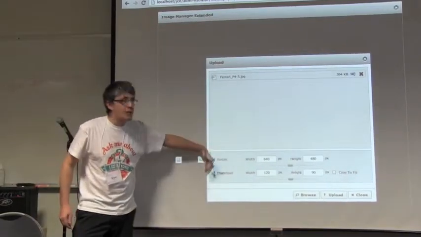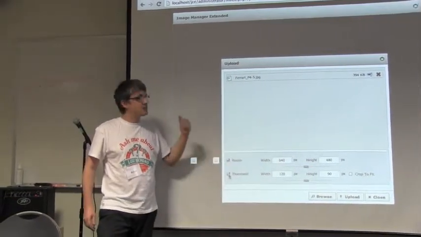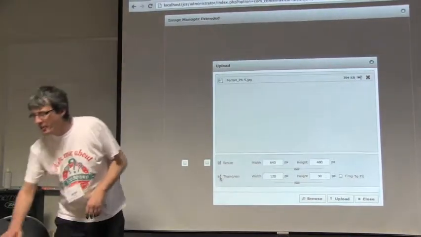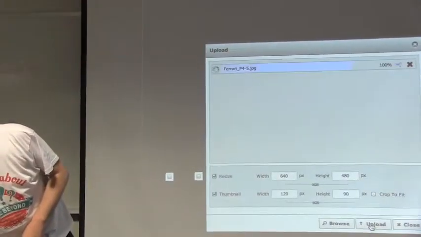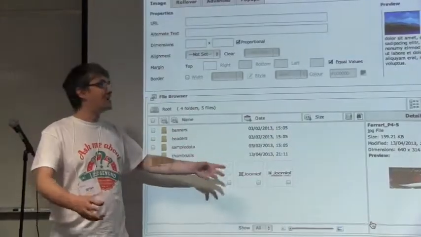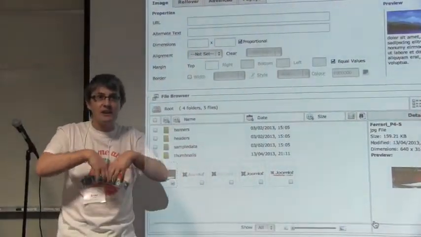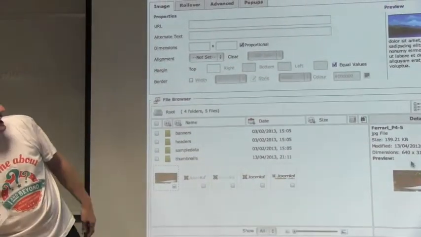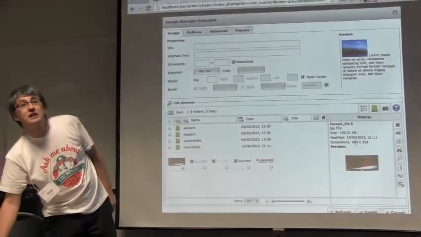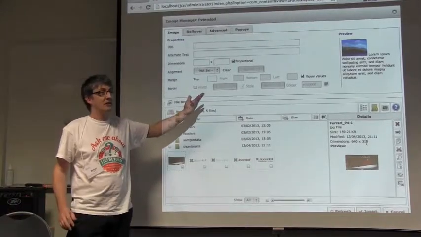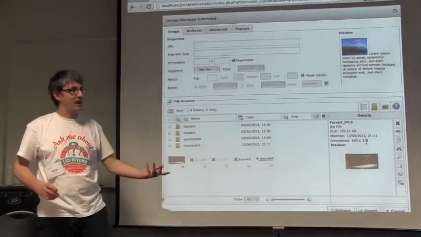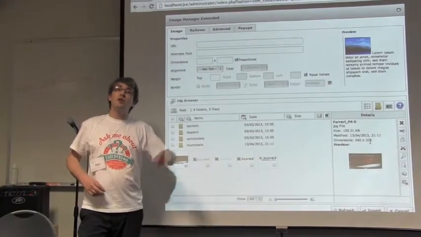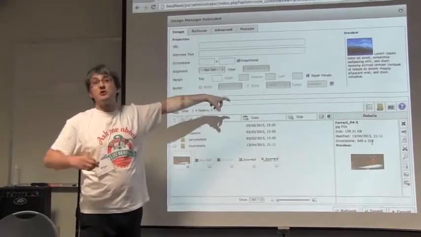And I'm also going to tick the thumbnail one. And again, you can customize the sizes, etc. And I'm just going to click upload. So it's actually doing the resizing on my computer and then uploading it. So it's only uploaded the resized one, and here it is, and we can see it's 640 by 480. So the client doesn't need to worry about that. Now the only problem is if the aspect ratio is completely different, it gives you the options.